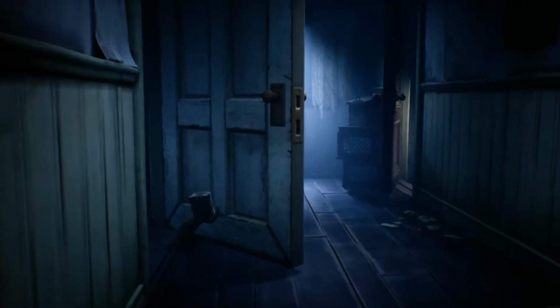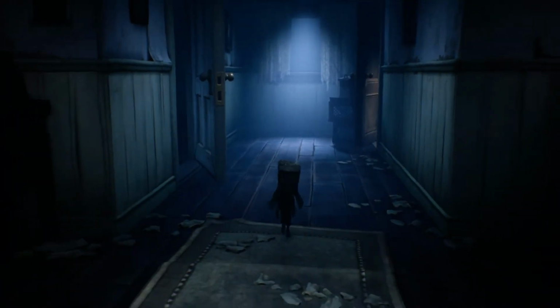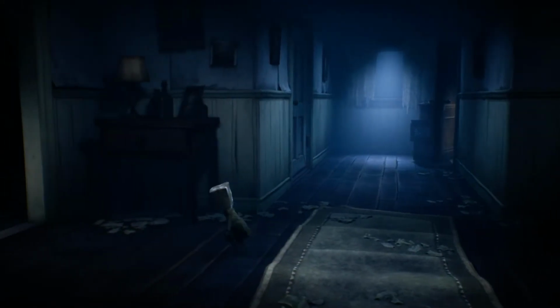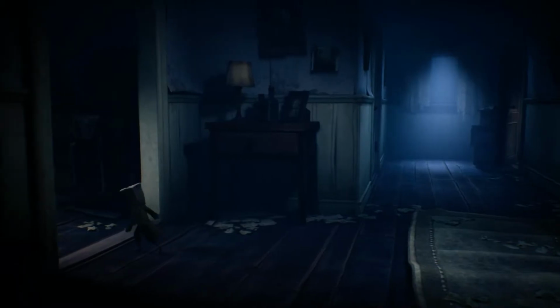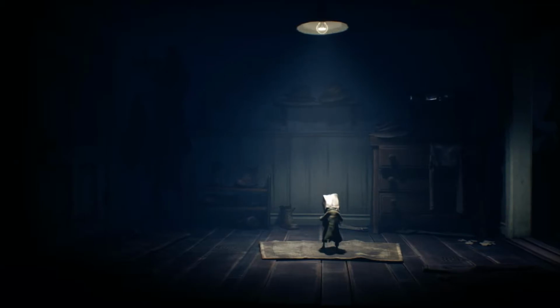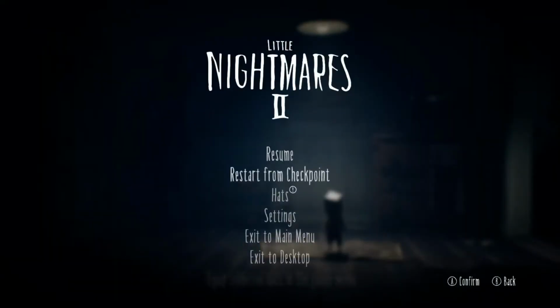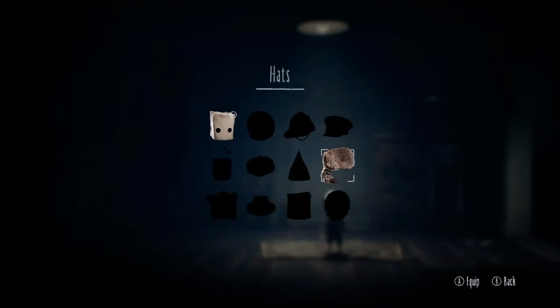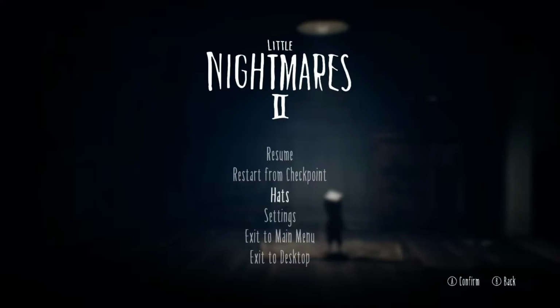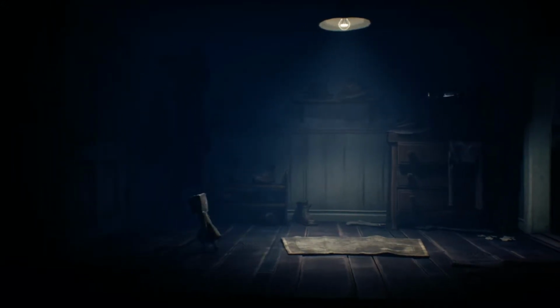So what's in here? Okay, what we got? It's down here. I hear a music box. Oh, what's this? What was that? Equip collected hats in the pause menu. Okay. Oh, so I've got like a raccoon hat. A what? Oh, right. Oh dear.